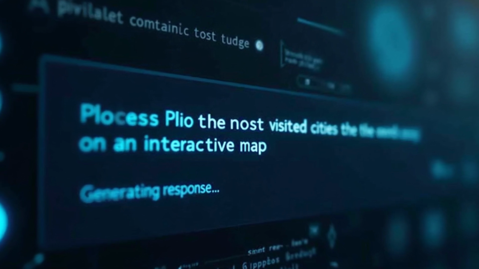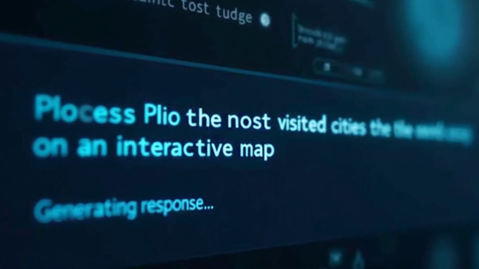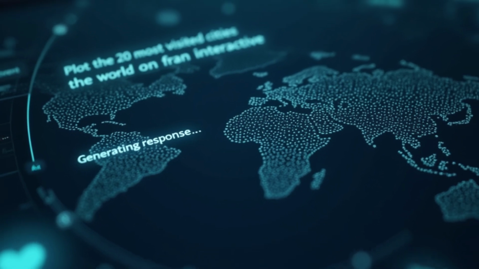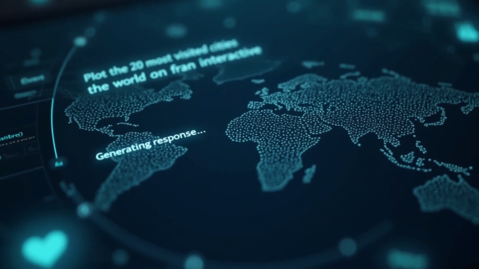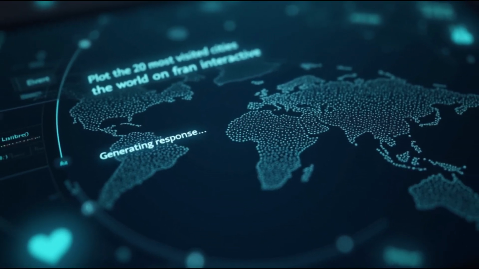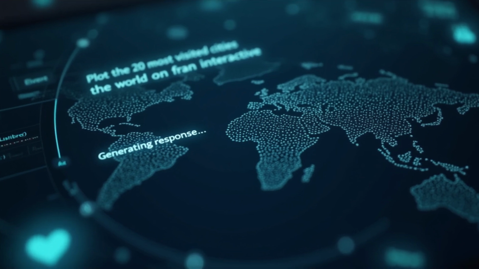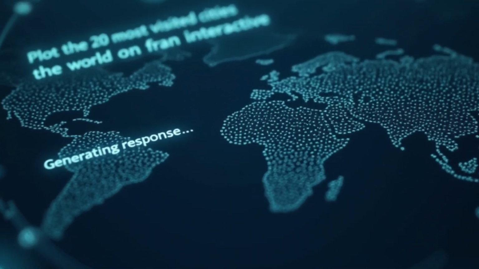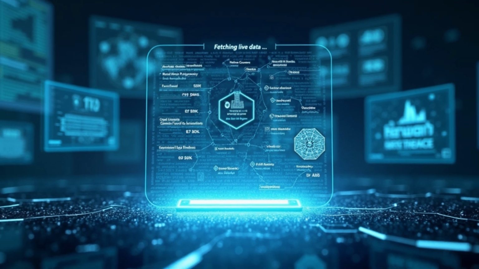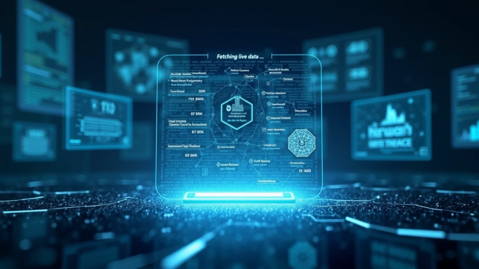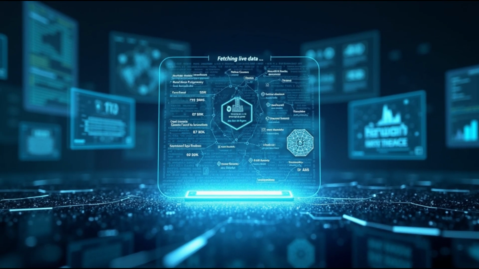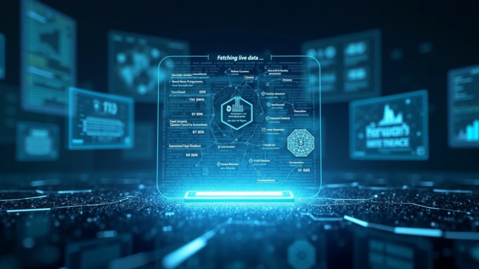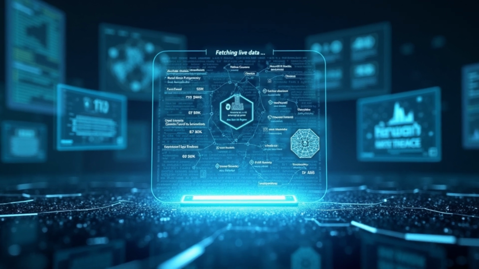Normally, to build a similar project, you'd have to manually search for the most visited cities and their rankings, find a reliable source for visitor counts, look up latitude and longitude coordinates for each city, format the data into a structured file or database, and write Python code from scratch to map everything. Deepseek does all of this in seconds without requiring any manual data collection. This kind of automation is a game changer for developers, researchers, and even casual users who want to build data-driven projects without spending hours gathering information.